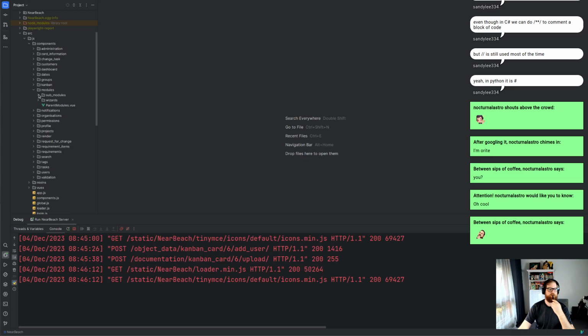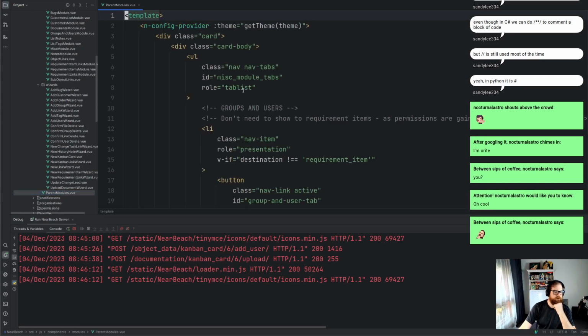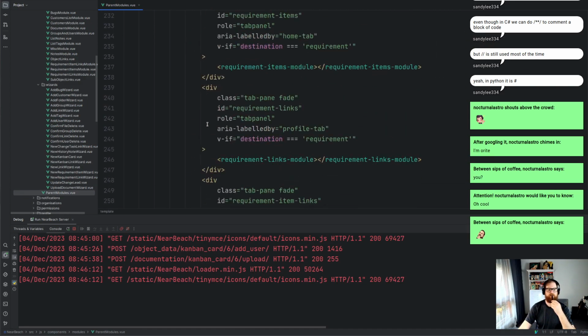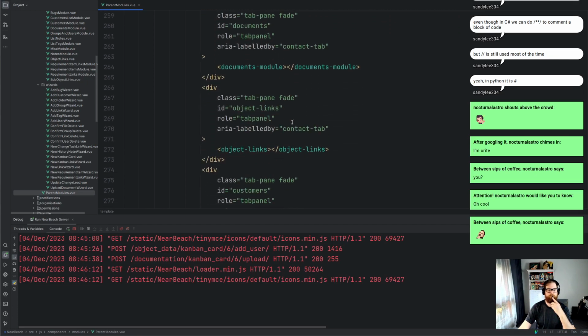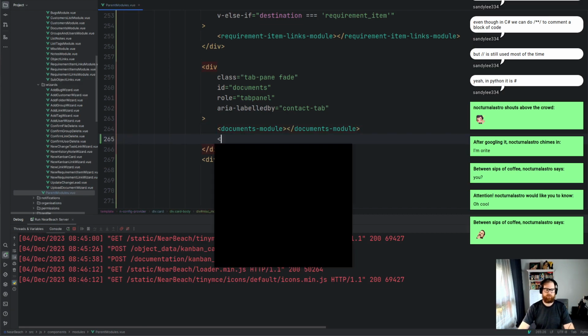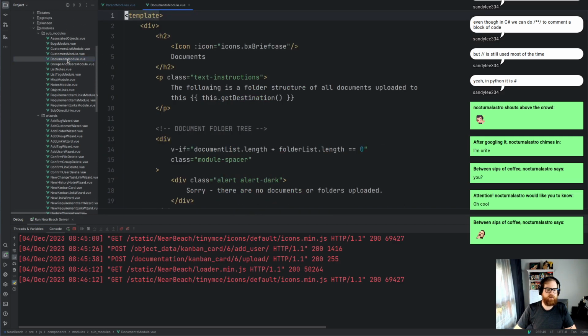So we want the modules, we want the submodules, and we also want to open up the wizards too. Under the parents module itself, we've got the download section. If we scroll down, we've got the documents module section. What we actually want to do is put the upload document wizard section in here too. But we might need to do a little bit more work than that. So I also want to reference what we've done in the documents module.